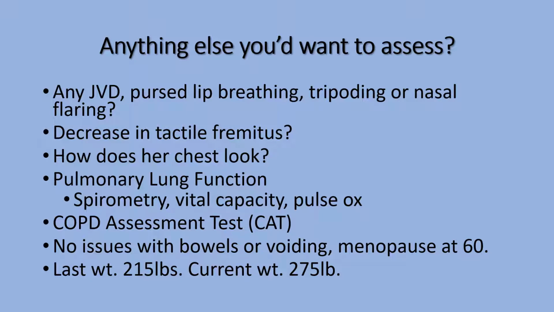How's all that looking? We're also going to take a look here at maybe a COPD assessment test, which is called your CAT test. But overall, she's having no issues with her bowels or voiding. She went through menopause at 60, and interestingly enough, she is up from her last weight, which was 215. Now she's at 275.